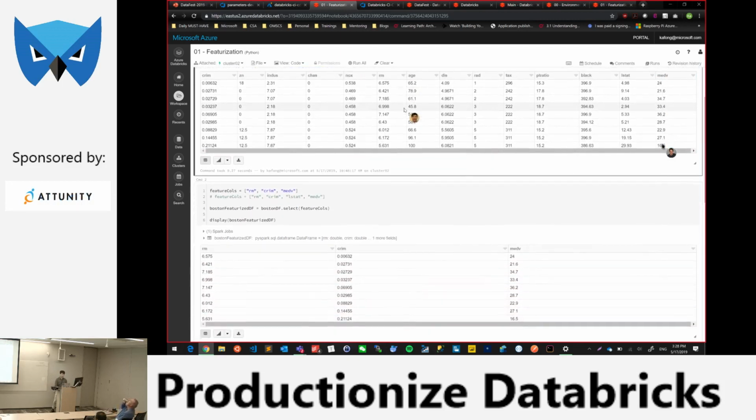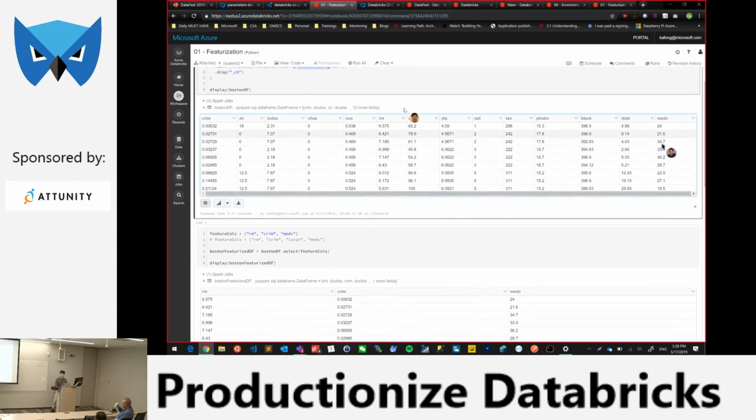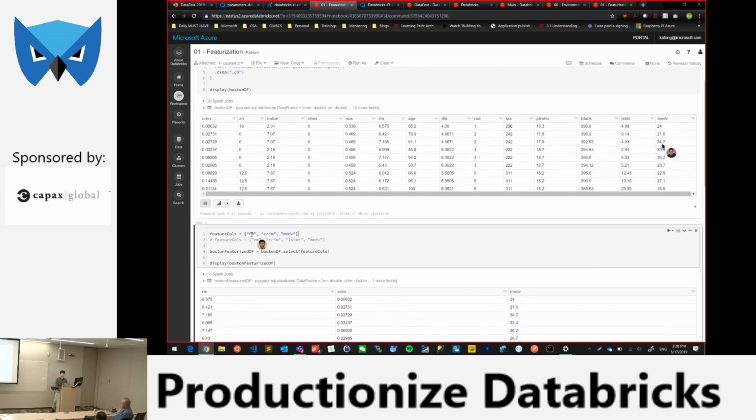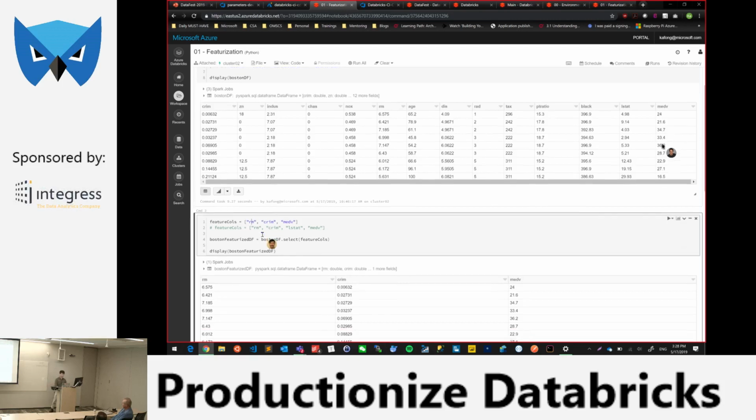So in this case, what we've done is some analysis on the data set itself, and we realized that there are only two features that really matter when we're predicting home value. Number one, the number of rooms in the home. Second, the crime rate in the area. Again, this is for live demo purposes, and that's why it's so simple, but that's what we have.